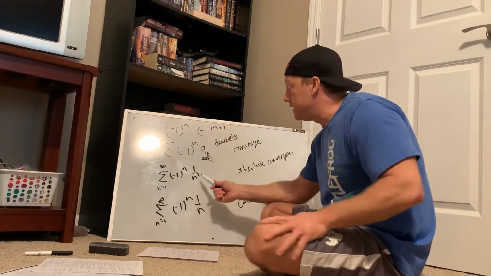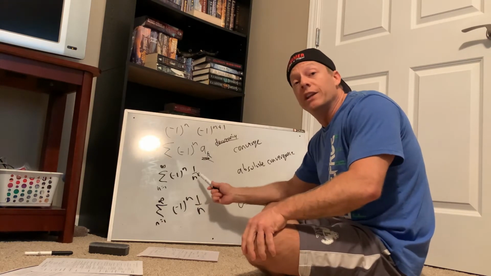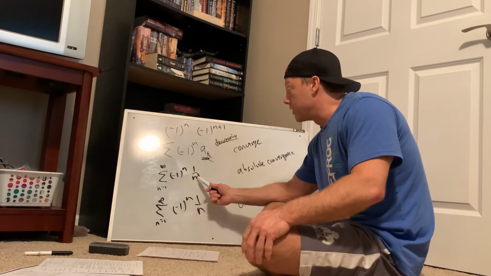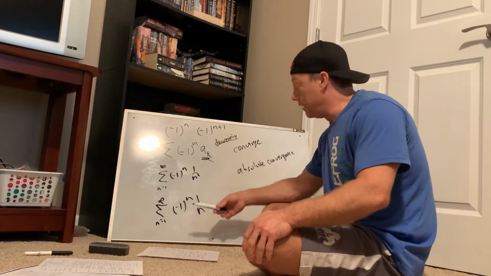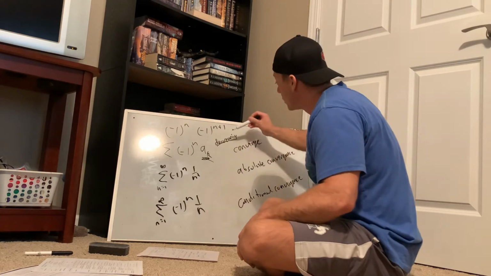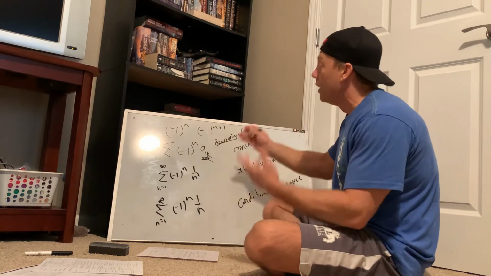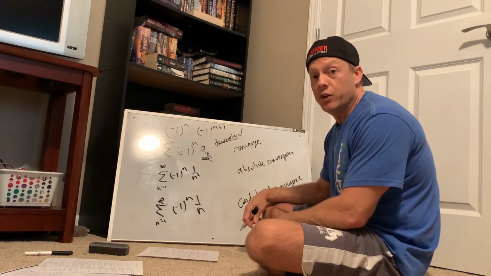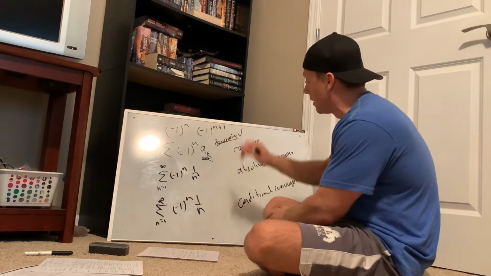Is this thing always decreasing? Meaning, as n gets bigger, is this thing getting smaller? Well, yeah, it's going to be 1, 1/4, 1/9. This guy's going to be 1, 1/2, 1/3. They're decreasing. Once they're decreasing, I immediately know that they converge. And you can say, yeah, it converges because of the test.